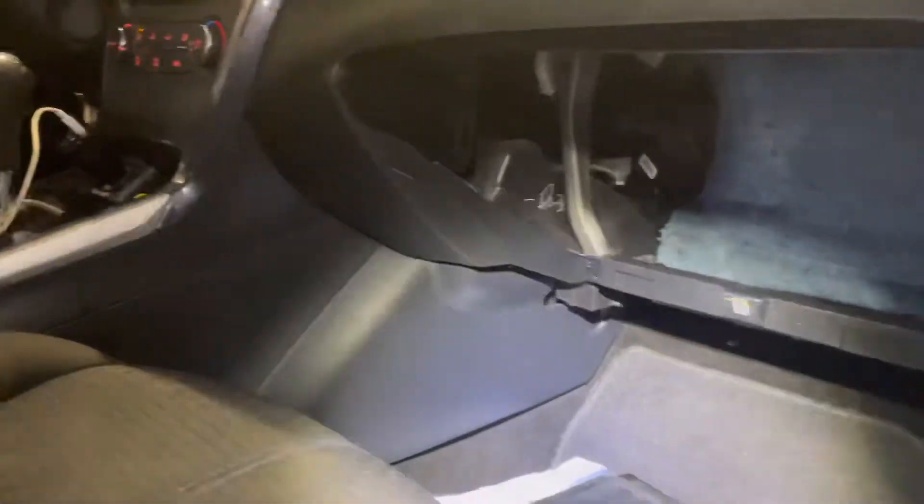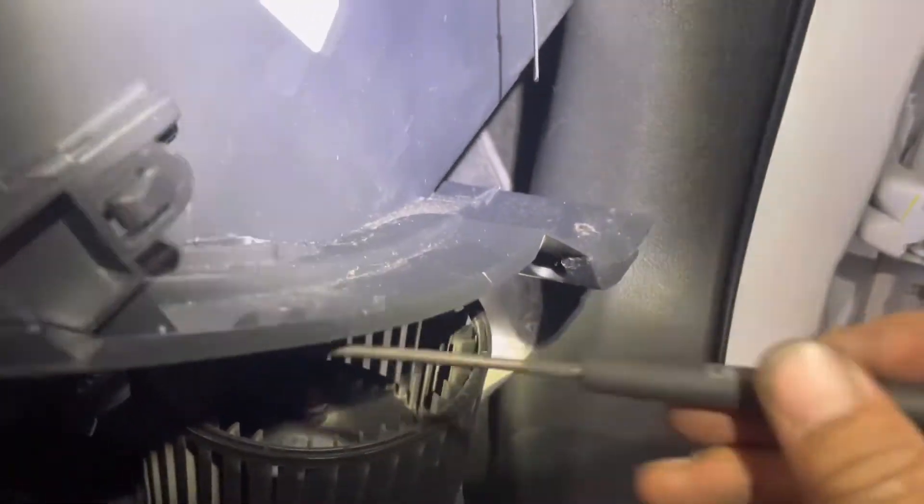Now you just work your way back. Let me give you a little trick on how to put this stuff back. If you have a pick, it's better — you bring the string through here and then pass the pick through to hold it so you can hook it up right here. I'll show you: I just pull it, stick it in here, and then put my pick through here so when I put this in where it goes, it sits like that. Then I put all my screws on.